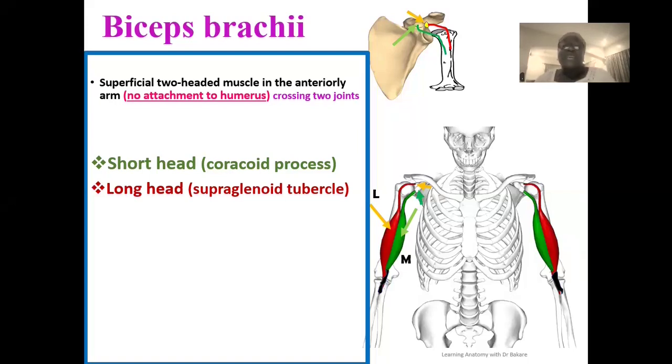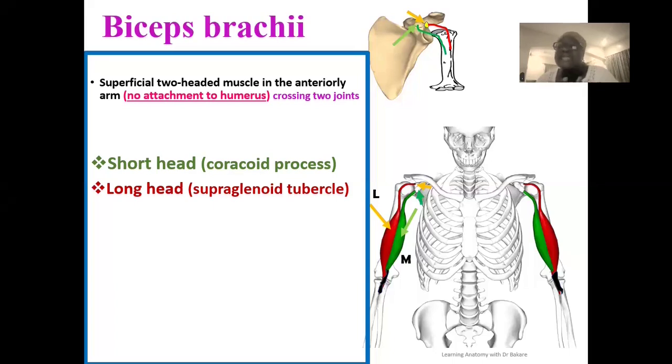It is also important to note that because this long head is long in terms of its orientation, it needs a form of support along the path that it originates from. So if you try to use this lower image, this is where we have the long head of the biceps brachii. We already established the point where it originates from, which is the supraglenoid tubercle. But after originating from this tubercle, you see that the tendon runs through the bicipital groove. The bicipital groove is an indentation that is created between the lesser and the greater tubercle.